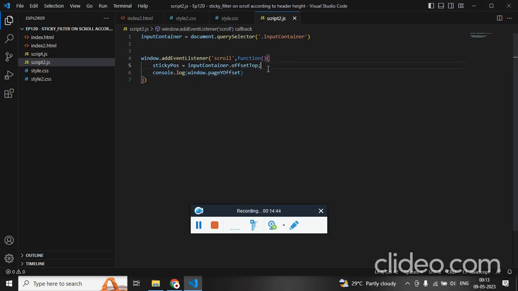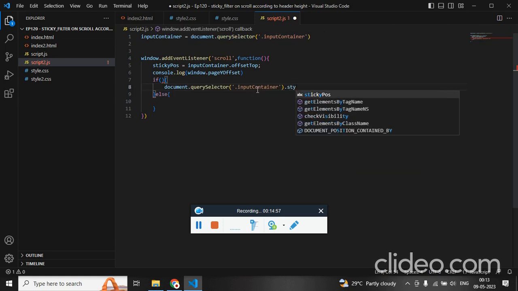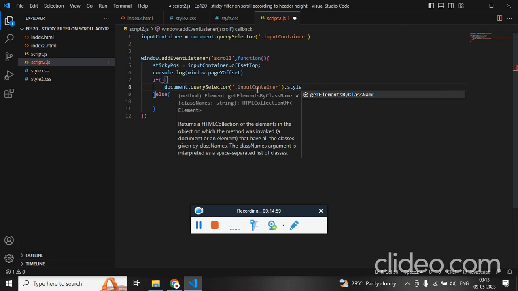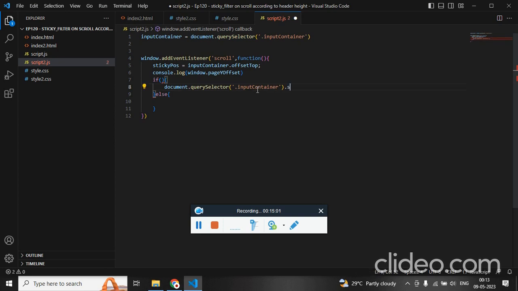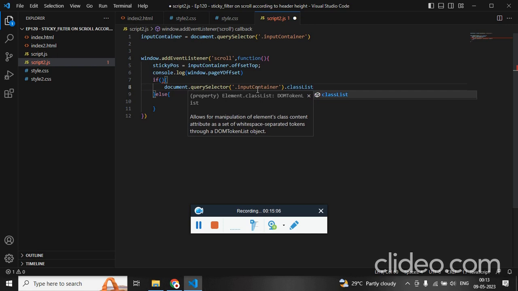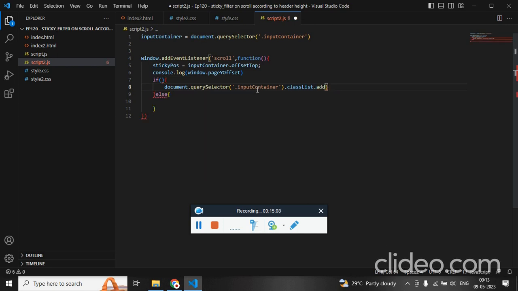The same way we are going to use the if condition. If the condition is met, we will be adding the class, else we won't be adding the class. We'll be adding the class to the input container using classList.add, the class sticky.